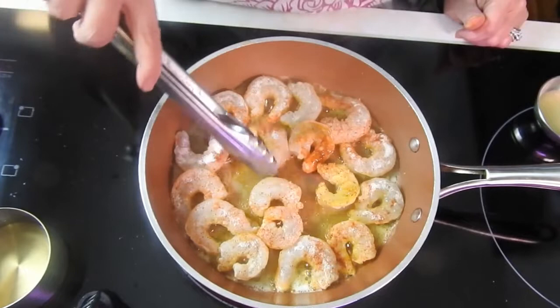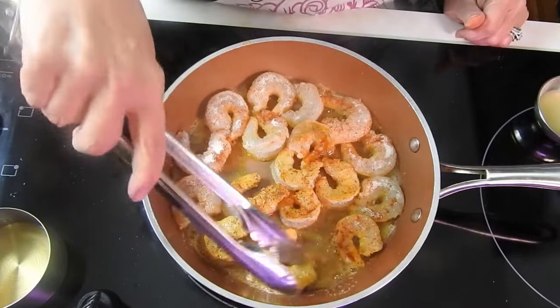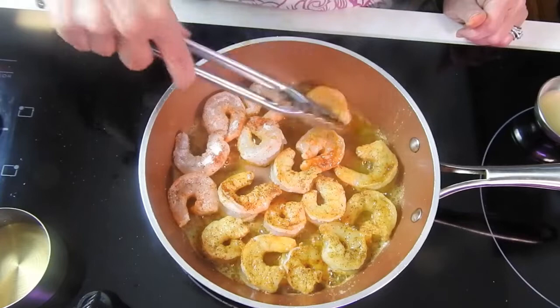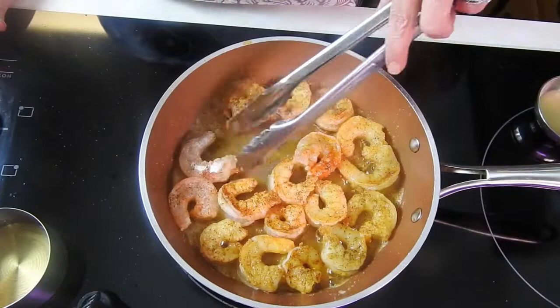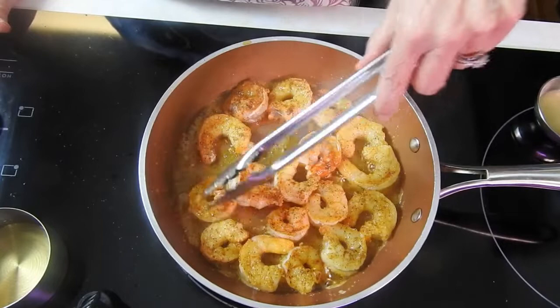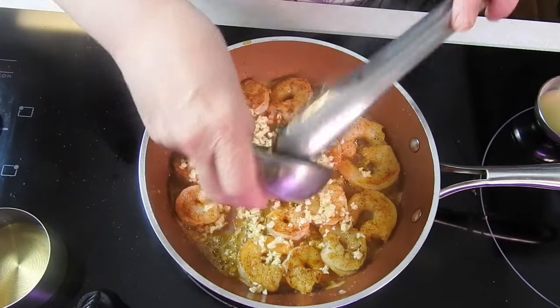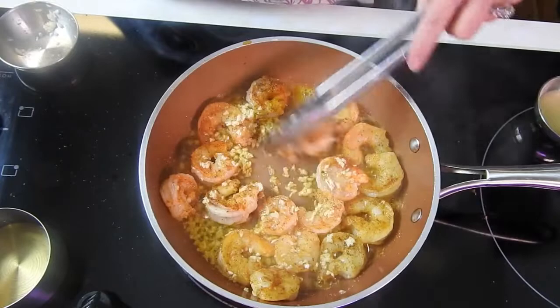Okay, I'm gonna flip them over. Now I'm going to put the garlic in. Oh, smells phenomenal.